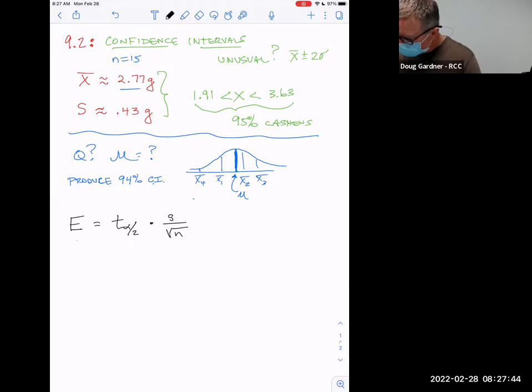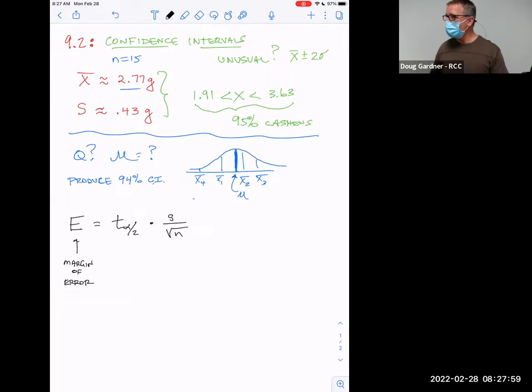Remember, this E stands for error, or sometimes your book will say margin of error. And again, that's just reflecting the fact that, as I showed in the blue graph a second ago, that if 5 of us go out there and do these samples, we're not all going to come back with the same answers. So we're going to differ from each other.